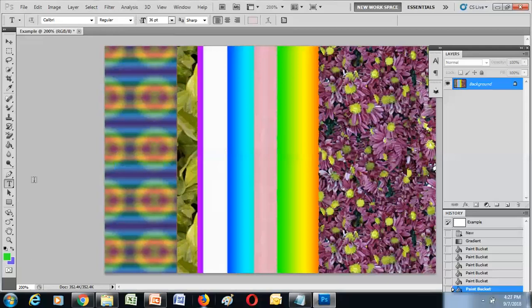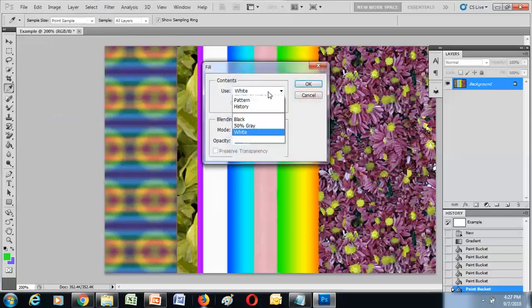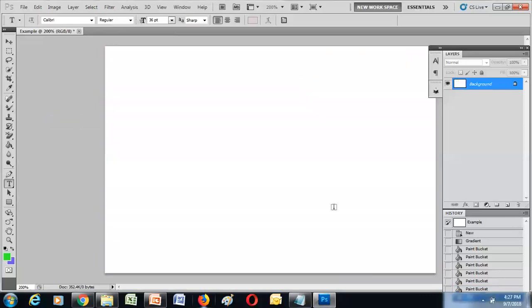So first we'll clean up this canvas. For that, probably I'll just put up a neat white layout. All that I have to do is go to Edit. If you remember, you will have to click on Fill. I will select this to white, use as white, and then say OK. You can either do this or directly press Shift F5. Shift F5 is the shortcut for fill.